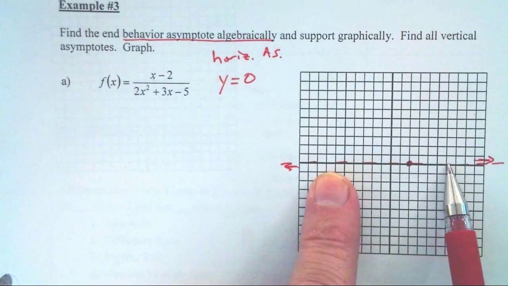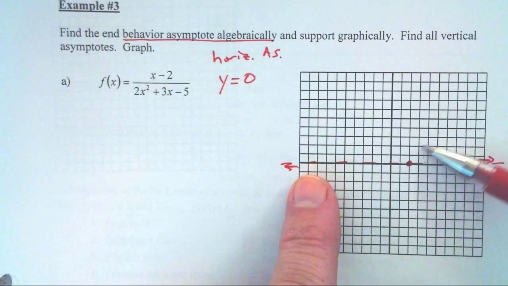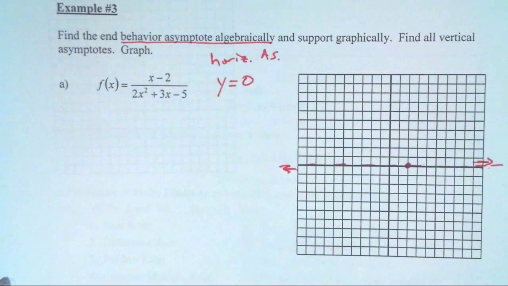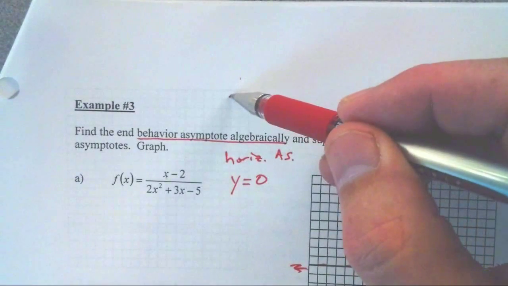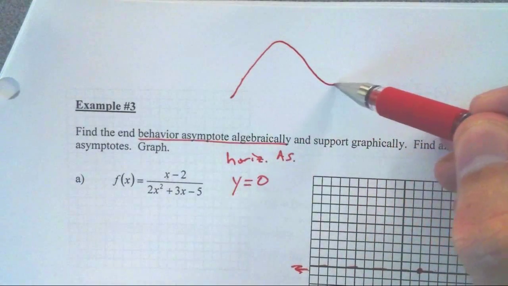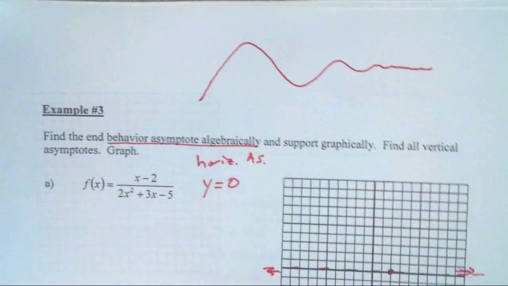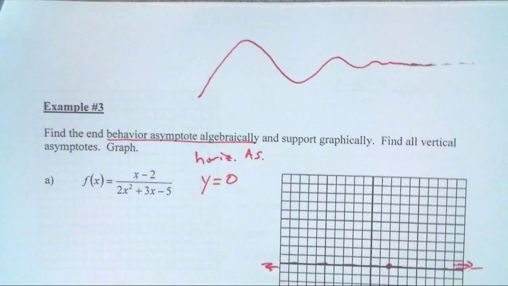Horizontal asymptotes are about what happens when x gets huge. We're going to get sucked into this thing eventually, which means I'm either crossing and getting sucked back down into it, or I'm crossing down and getting sucked back into it. In fact, horizontal asymptotes can get crossed an infinite number of times. If you imagine a diminishing sine curve, let's just say it wiggles, it's getting sucked into that asymptote, but it's constantly narrowing its search. So horizontal asymptotes can get crossed, not vertical.